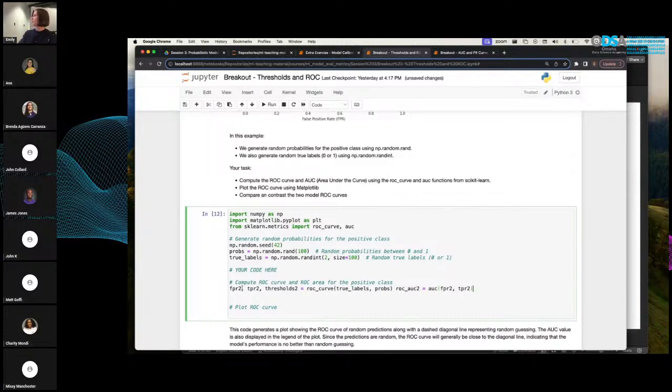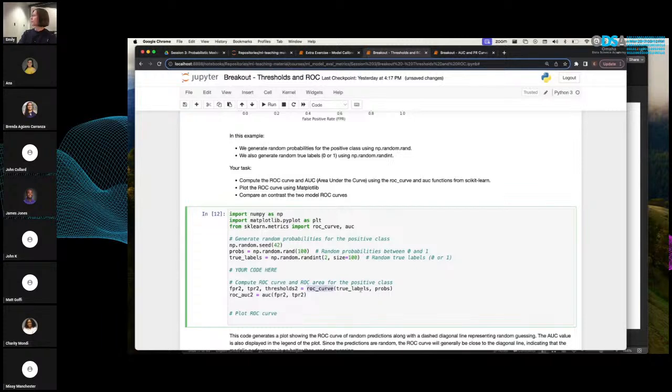All right, we have our false positive rate, and we're renaming these just not to have them confused with the one from above. We are calling the ROC curve and passing the true labels that we created here and the probs we created here. And to roc_auc2, which we're renaming with a 2 at the end, just not to confuse it from the one up above, we're going to calculate AUC, area under the curve, which we will talk about in a minute. I realize we're jumping ahead of ourselves a little bit there, using our false positive rate 2 and our true positive rate 2. Excellent.